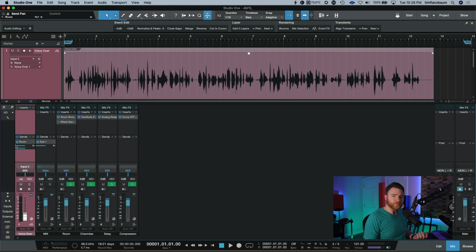So a great example of this is, let's say you have a guitar, and that guitar in your main mix is panned to the right, but you need a little bit of reverb on that guitar. To help spread things out, you can take the send to whatever reverb you want and push it out the left. So the main part of the guitar is on the right and the reverb is on the left.